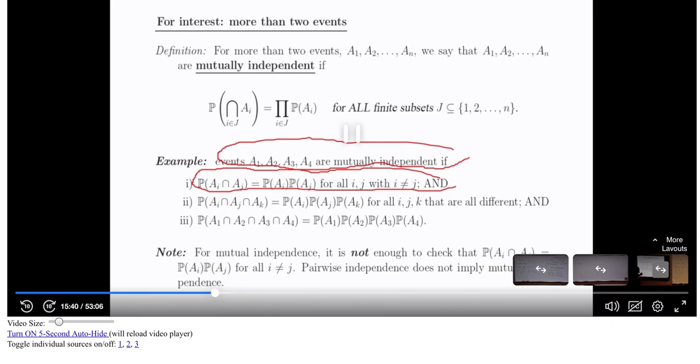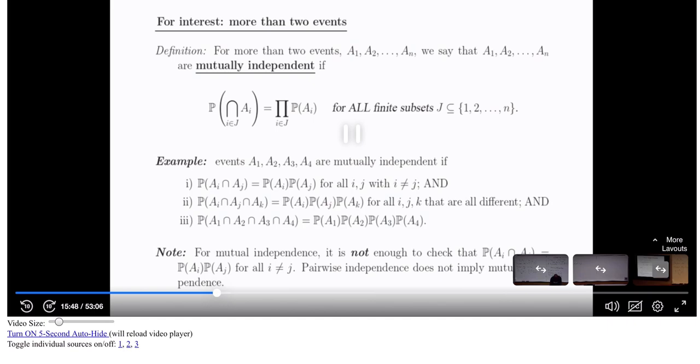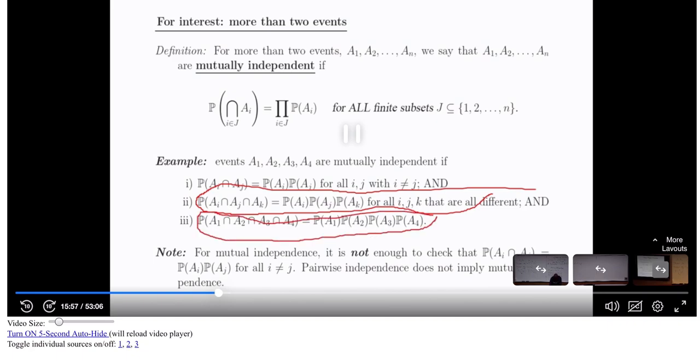Okay. Now, that is the first condition, and this is another one. So you see that for the three, and you do know what we are zooming in on here. The example here is focusing on 4 events. If I have 4 events, pairwise, they have to be independent. Then when you consider them in threes, they also have to be independent. And lastly, when you consider all 4, they have to be independent. So that's exactly what it means. Now, that will lead us to the continuity theorem.